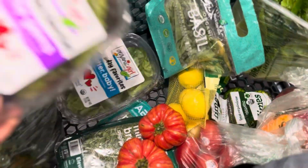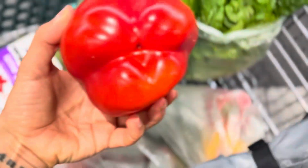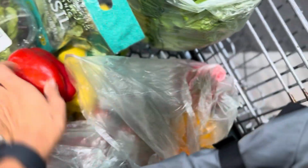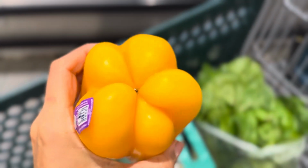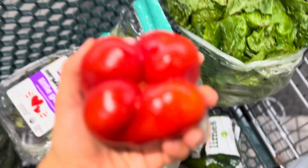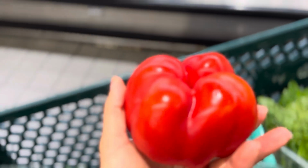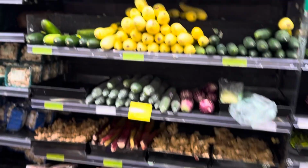So I like these, the little gems and the butter. I got lemons and limes, the peppers. Okay, it's important that when you buy your peppers, you turn them over and you make sure they have 4. Try to get the ones with 4. 1, 2, 3. Oh, this one has 5. This is a trans pepper. Okay, sorry. No, don't cancel me. 4 pillars means it's female. And the female peppers have much more nutrients than the male peppers, which have 3. 1, 2, 3. Let me show you a male pepper, okay?